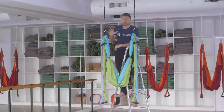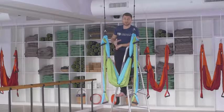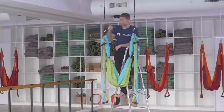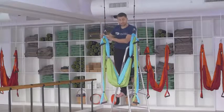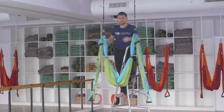So this is the classic yoga trapeze setup. Now there are different ways to rig. Maybe you have an exposed beam, maybe you have a tree branch, maybe you're hanging from our door mount bar or our ceiling hooks. It doesn't really matter. However you're mounting, you're going to have this same setup with the ropes coming down, clicking in with your carabiners, and aligning your handles on the side, just like we've shown here.